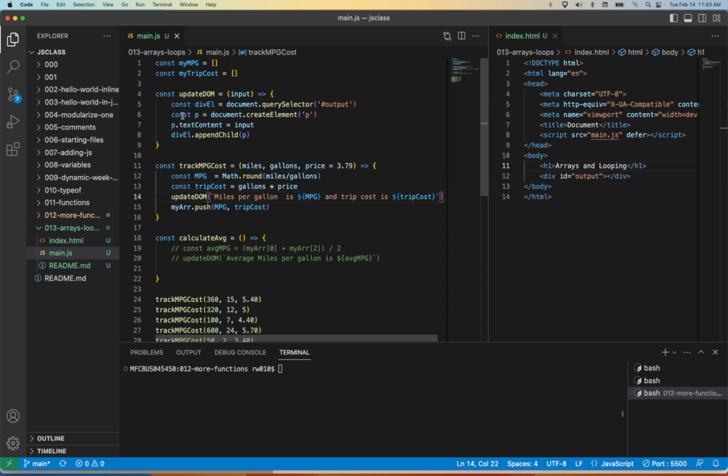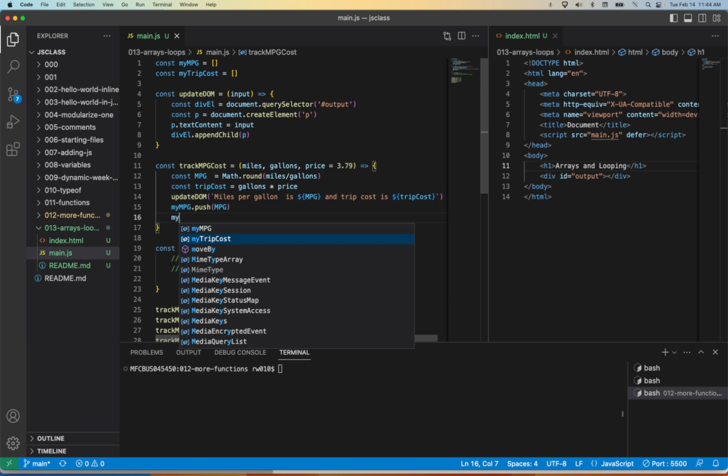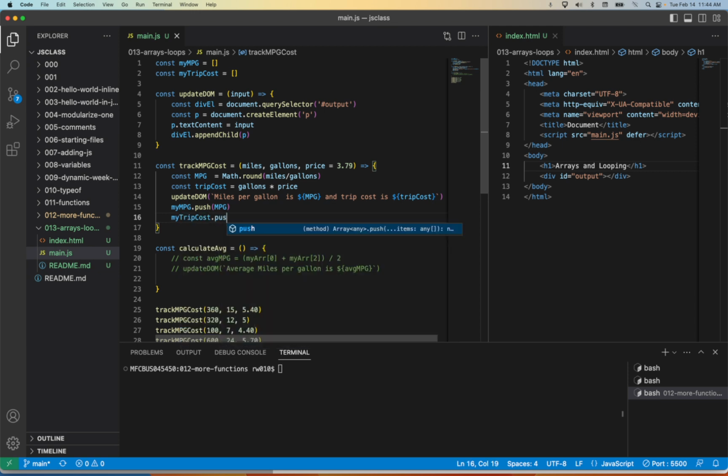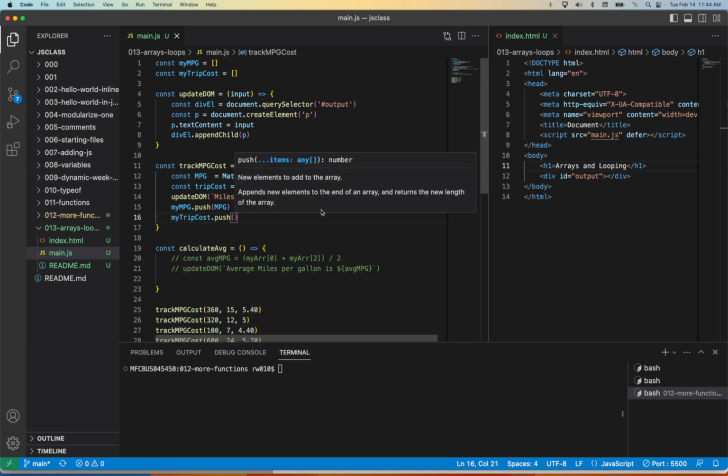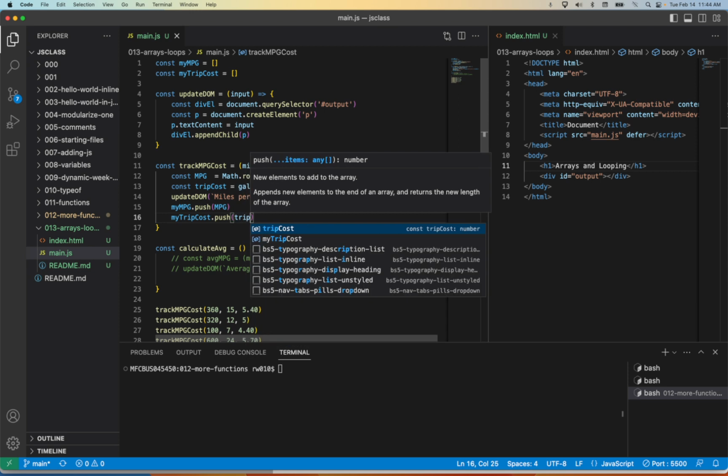What would we have to change here? To you, what would change in this line now that we have two arrays? We want to have one array keep track of the cost, one array keep track of the miles per gallon. Okay, so we would change this to have one, meaning my... we need two different lines because we have two different arrays, and you might wonder why. Now we're going to end up seeing .push, and in this case trip cost.